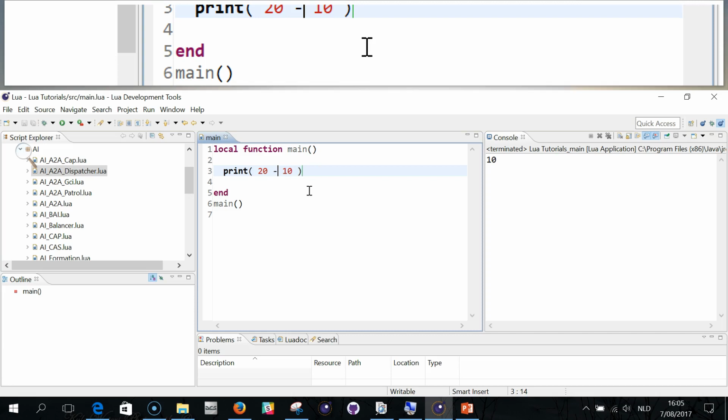Right. 20 divided by 10 gives me 2. Excellent. 5 times 2 gives me 10. 5 modulo 2 gives me 1, right? 5 squared, 5 hat 2, gives me 25. Excellent. So these are the numerical operators.